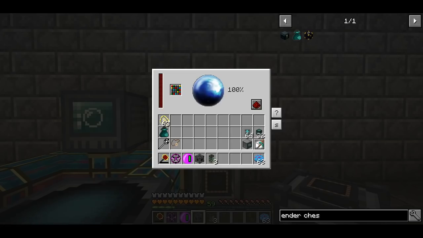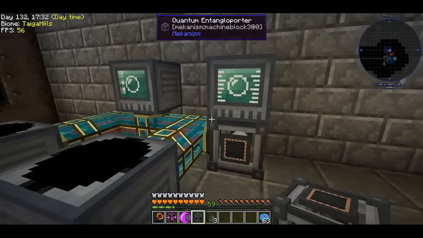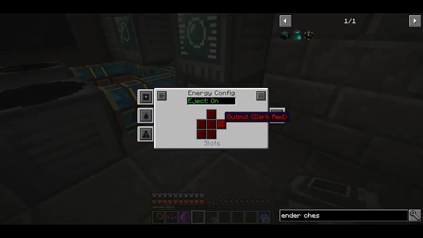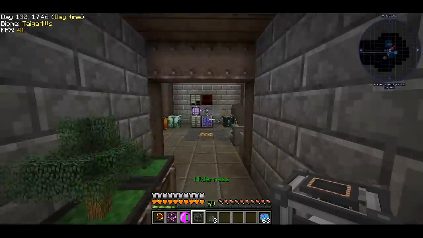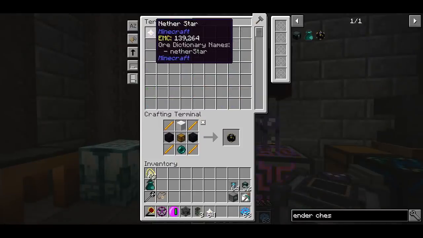And finally, the dimension is ready. We just have to... You're not reducing power? Huh. Something is wrong with our nether star generators, and I think we are out of nether stars in them, so let me fix it.